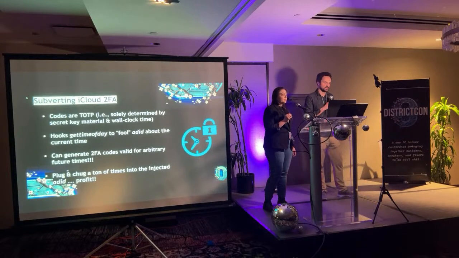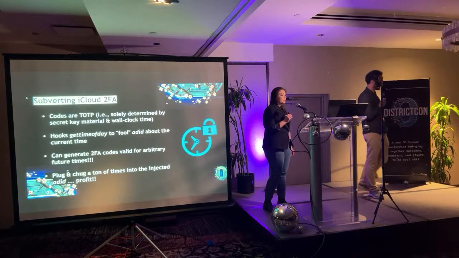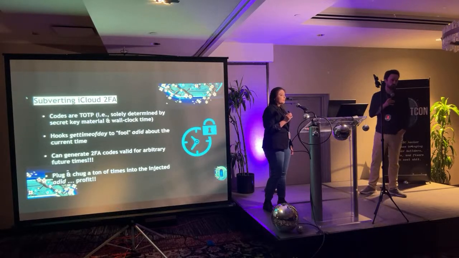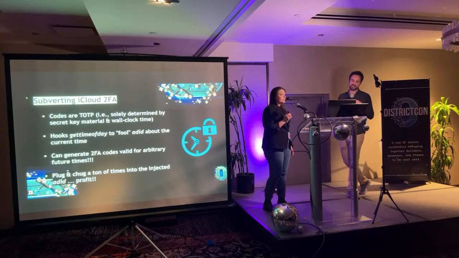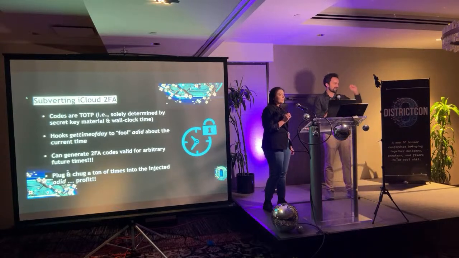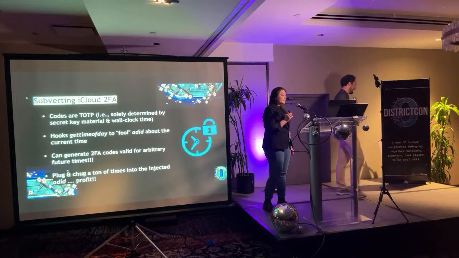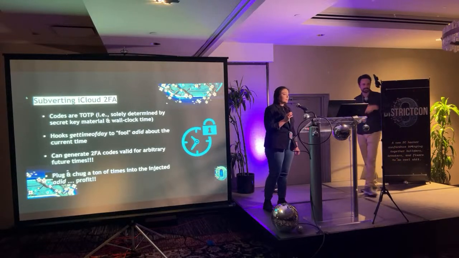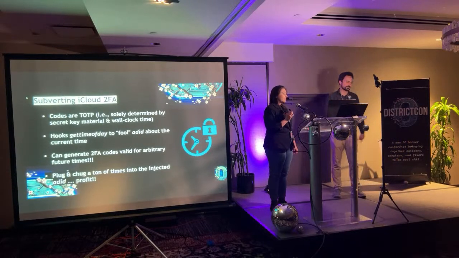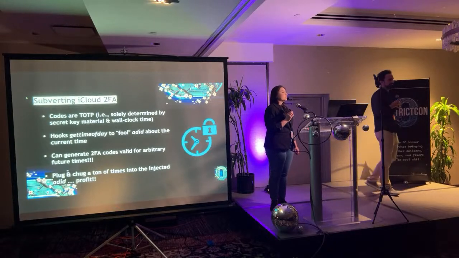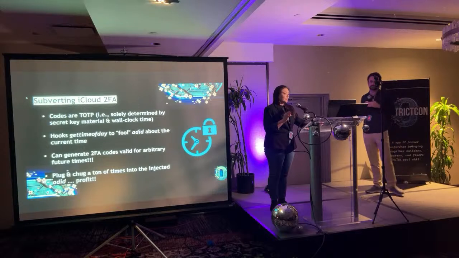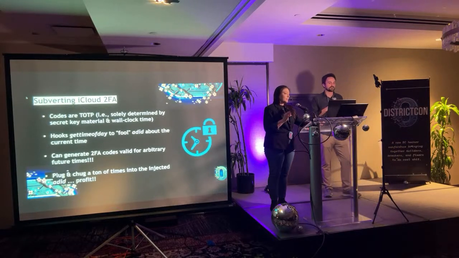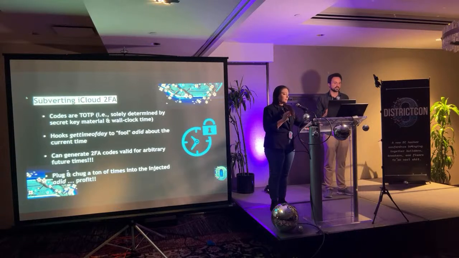So what this code does is pretty clever. It simply fools addID into thinking it's the wrong time. In other words, it hooks the get time of day function and allows the spyware's operator to send a message to addID to change the clock, from addID's perspective, to some arbitrary time, and then request the generation of a two-factor code valid at that time. So you can see where this is going. They set the clock to the future and generate two-factor codes that are valid for arbitrary future times, exfiltrate those, and great. They have some sort of persistent, semi-persistent way to get around iCloud 2FA without having to persistently change anything on the device.